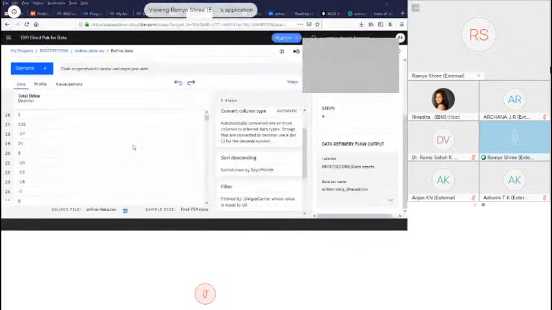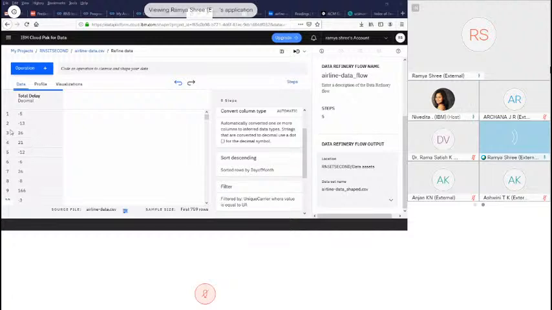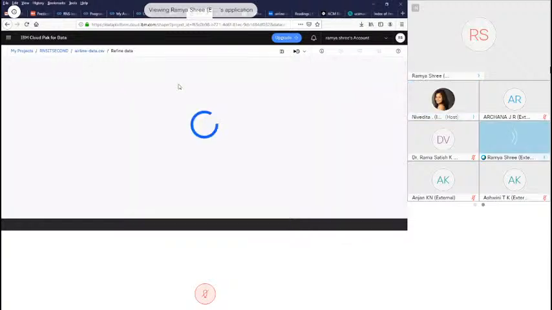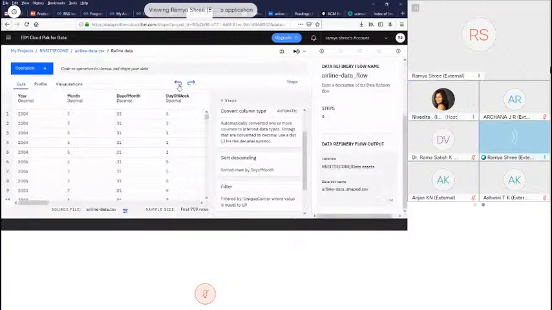Is it visible, ma'am? This is total delay. Can you do this undo here? This one, this blue color arrow that goes back. Here, yeah, it is on. Okay, yes. So we have the data set.